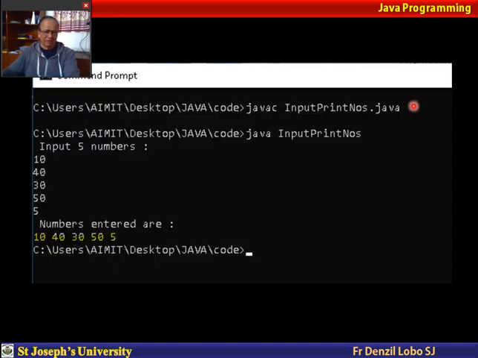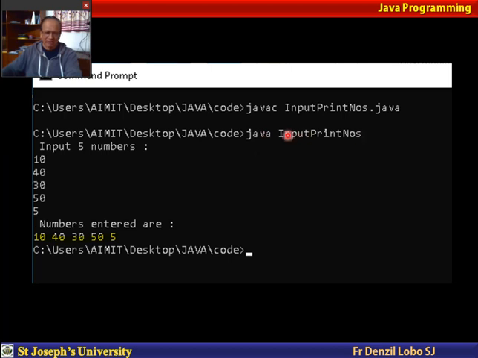Now let us get into, as I show you here. After writing this program, you get this code, you save it as InputPrintNumbers.java. Then you compile it using the Java compiler, and then use java, the Java virtual machine, JVM.